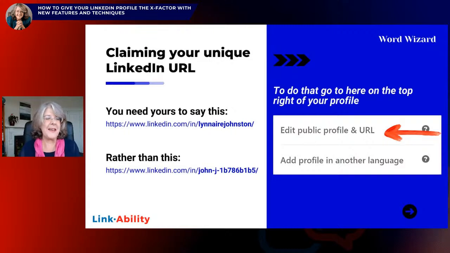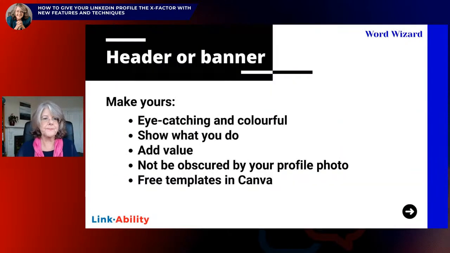If you have a reasonably common name, or a name that has already been claimed, then you need to add something else. And so the kind of thing that you can add is your location. So if you're in New Zealand, you could add NZ. If you're in Australia, AU, that kind of thing, or something else that identifies you personally. You might decide you want to have your industry perhaps, or something about you that makes you stand out, that's different and allows you to have a unique URL.